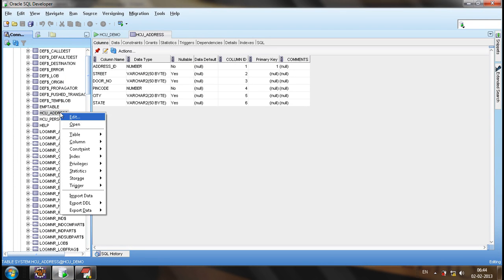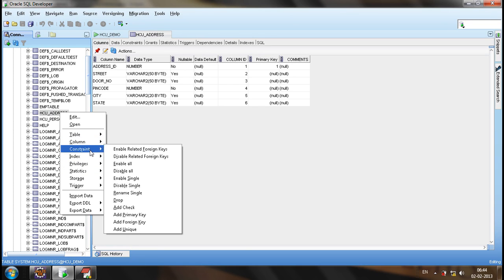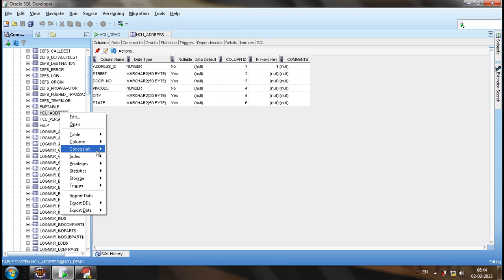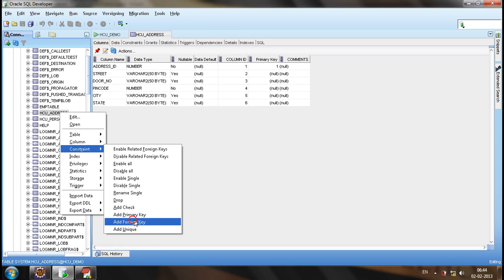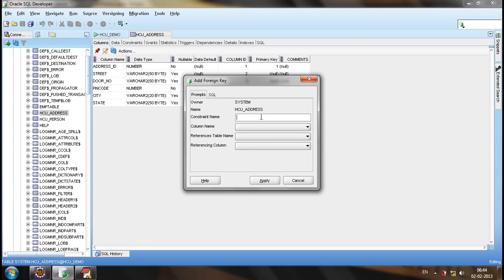You have to add a foreign key. Just go for constraint, add foreign key, FK underscore person. It is a foreign key to the person table. Then what are the column names? Add person ID.